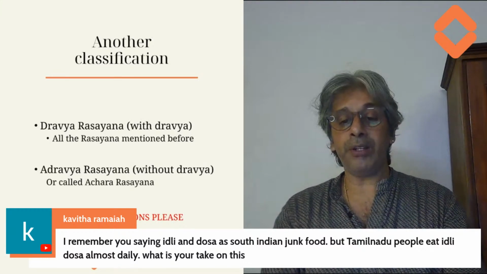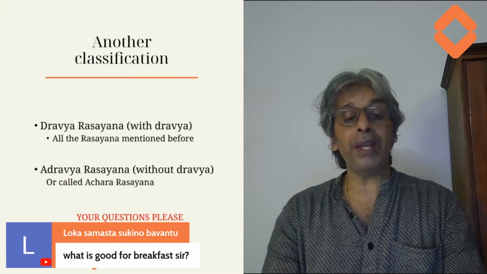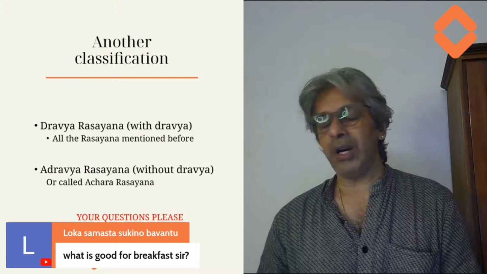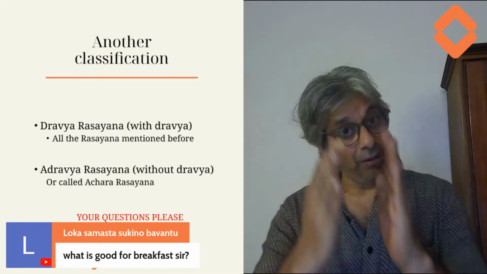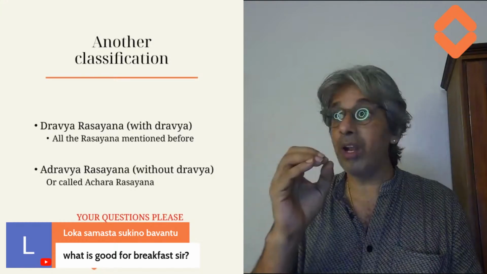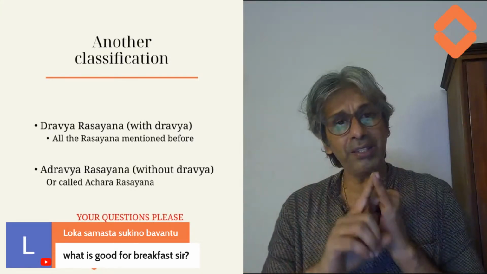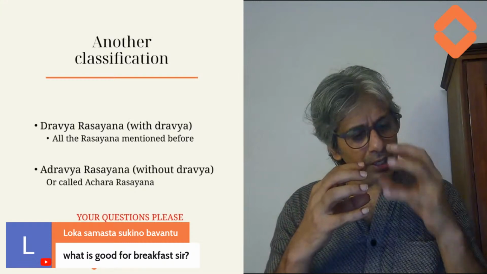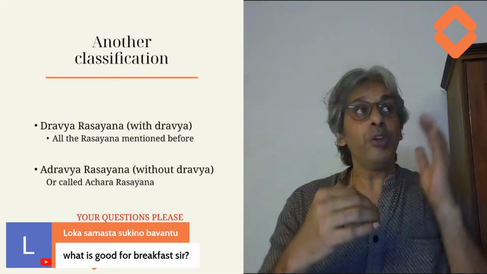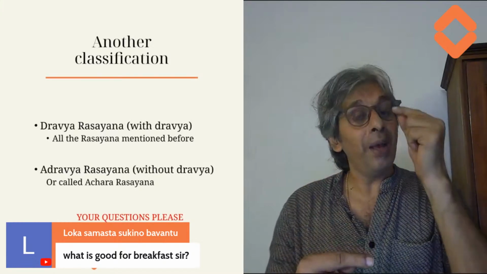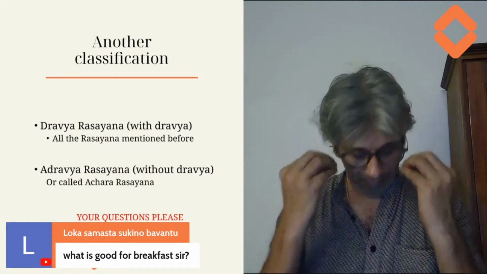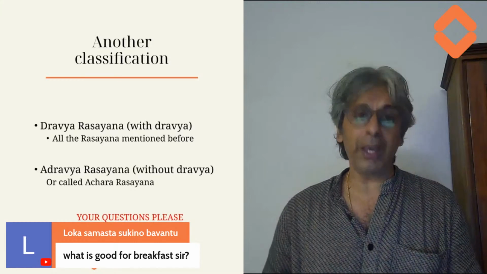Okay then, good night. What is good for breakfast? Whatever you make then and there. See, this is the last question I'm going to answer. A lot of people talk about protein, carbs, fat. If you look from that angle, I would say the best breakfast would be pongal or the khichdi which you get in North India. You have got rice in there. Normally khichdi is prepared with half quantity rice, half quantity moong dal. What happens is you have got enough carbs, you have got enough proteins, and you add a lot of ghee into it, so you have got enough fat, in balance. Then you add black pepper and jeera into it so that it digests really properly. Where will you get a better breakfast than that? Stick to traditional foods.